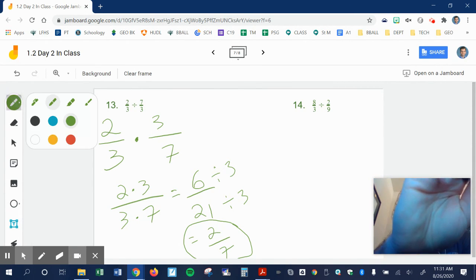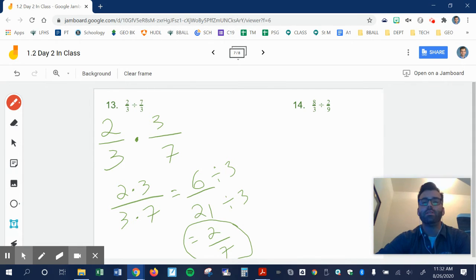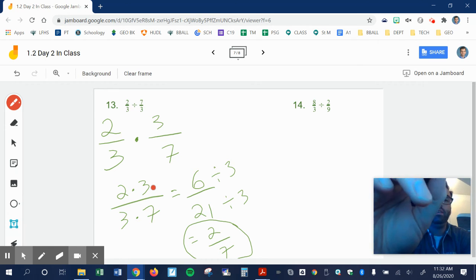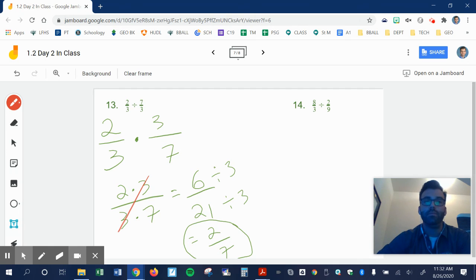Now, you may recognize that there's a 2 and a 7 elsewhere. Well, look, here's a 2 and here's a 7. If I'm doing this multiplication where I have 2 times 3 and 3 times 7, then I see the same number in the numerator and the denominator. Technically, these kind of cancel each other out, because really I'm multiplying by 3 and dividing by 3. That's kind of a waste of time. So if you recognize that, go ahead and just cancel them out, and your answer will just become 2 over 7. If you don't recognize that right away, that's totally fine. It's not the end of the world. You should still get the same answer. Okay?